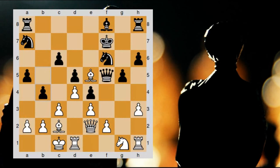National Master Phillips plays c4, attacking the base of the black pawn chain. Bishop to g7, 22 moves into the game, and this is the first time this bishop has actually moved. F3, again utilising the knight here on g1, using the pawn lever to attack, this time the head of the black pawn chain.